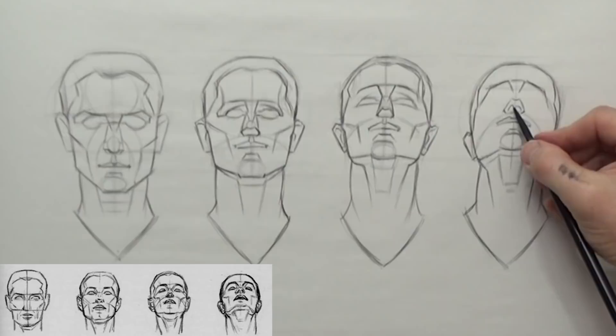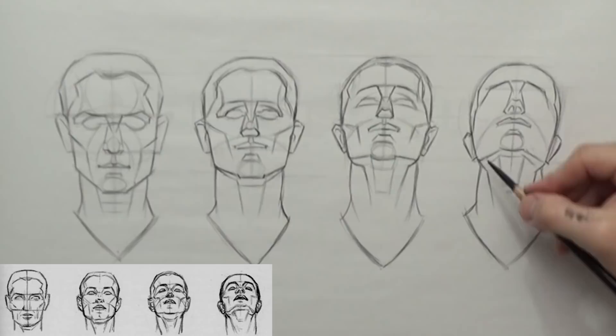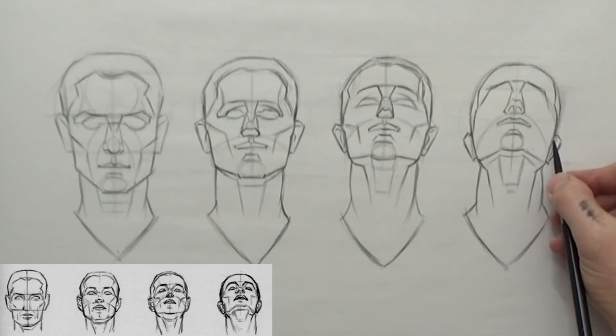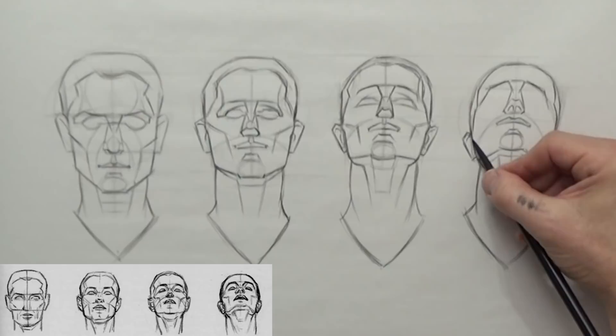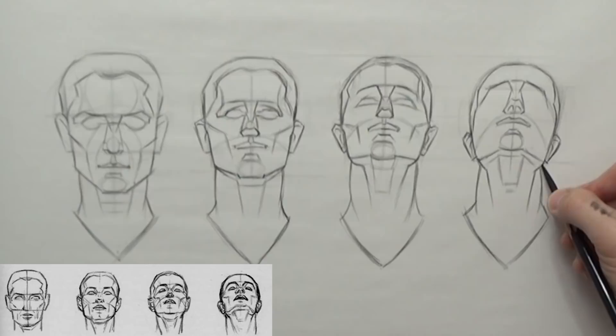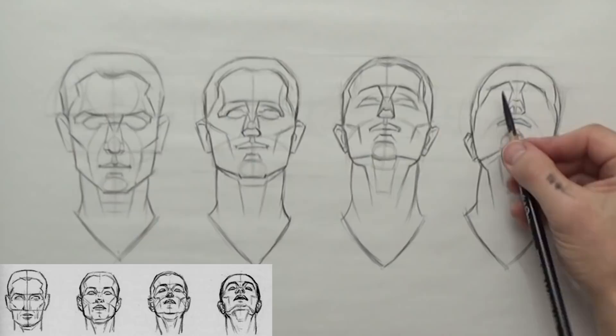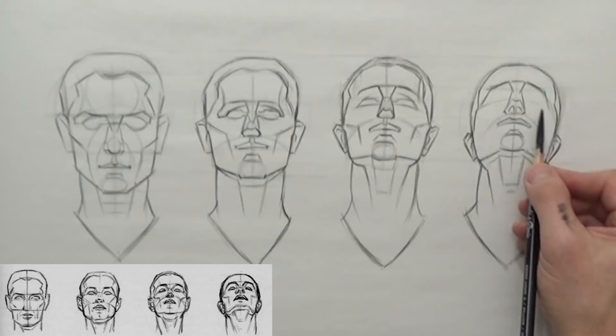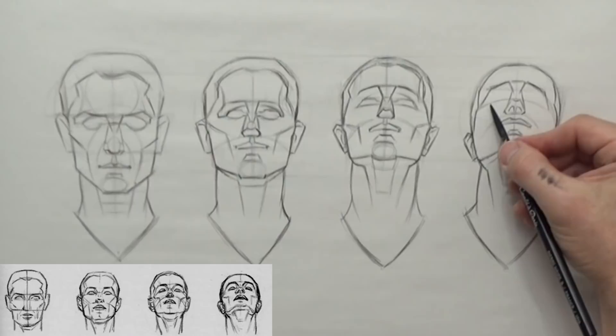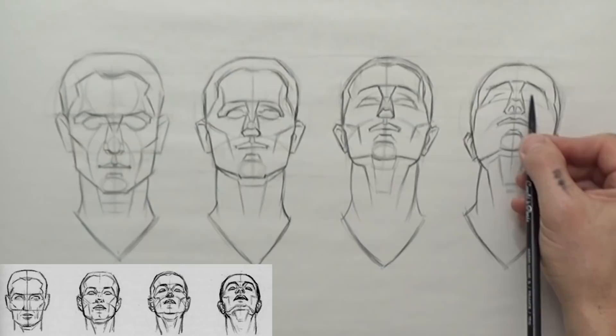You can almost see it hiding behind the forehead up here. This one is the hardest one to draw, and it's the pose that none of us really like in an art class. When the model took that pose or you got that position in the classroom and that's what you saw, everybody would make the same disturbing sound, like just a groan. Like, oh my god, I gotta draw this. Are you kidding me? I got five minutes to draw this. It's not too challenging sometimes, it's just like, oh man, how often do I draw this? Not very often. We should probably do more extreme angles because it is challenging.